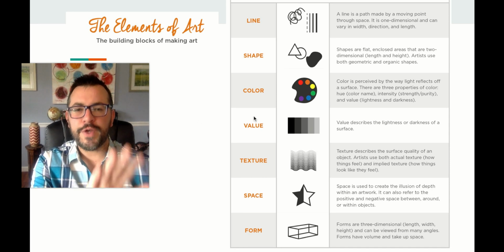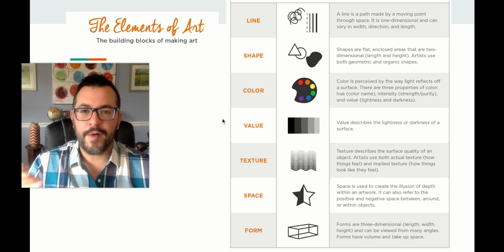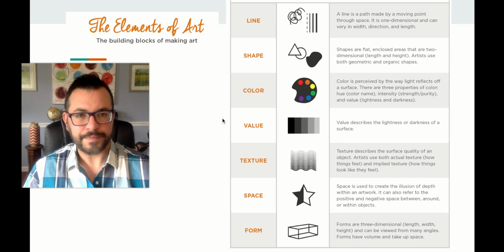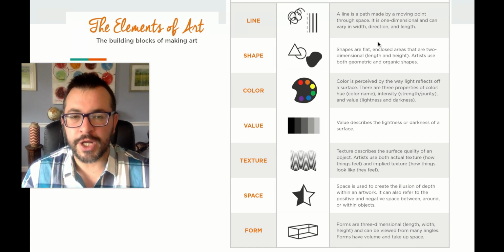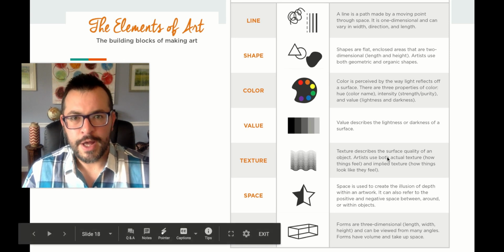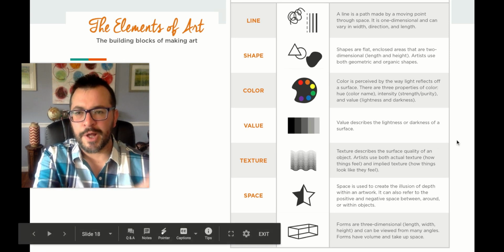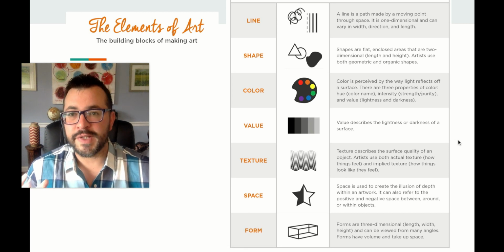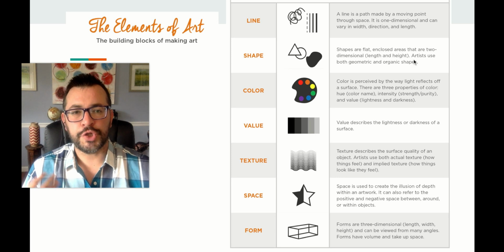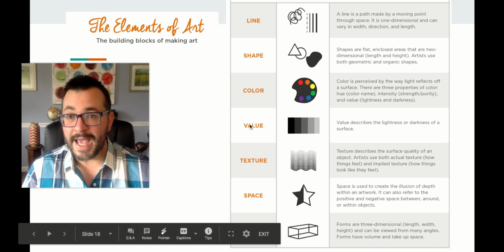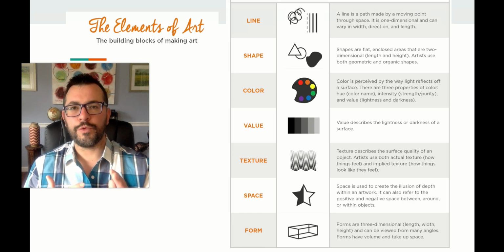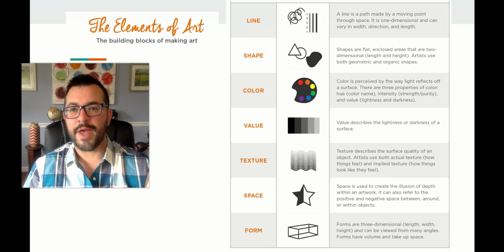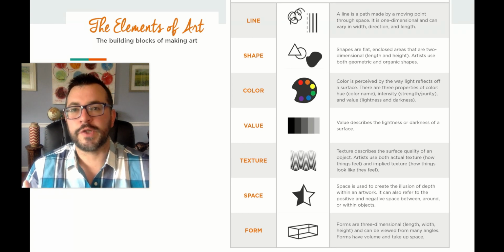So there's a review sheet like this that is downloadable off of my virtual classroom. So if you want some easy examples and a description of each of the elements of art, there is this resource that you can download. We are going to have a quiz on these elements of art at the end of the unit in a couple of weeks. So make sure that you do have all of the information written down from their definitions. I will ask you to define the different elements of art and then pick out artworks that use certain elements.